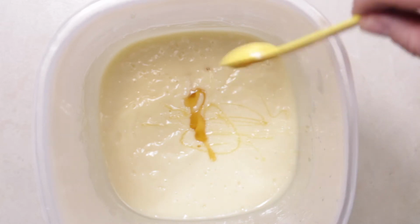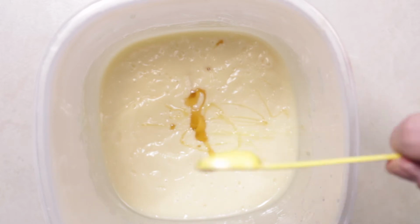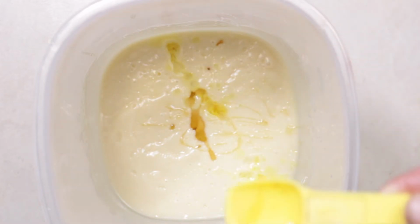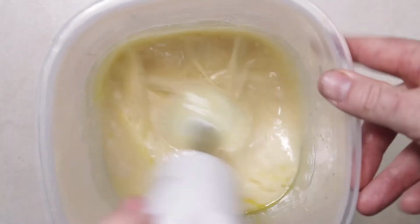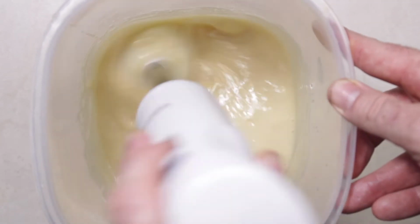After you do that, we're going to go ahead and add the stick blender again and mix it in. After we add the honey, we're going to go ahead and add the essential oil. I ended up using about 3 teaspoons of sweet orange. I wanted to give it like a citrus scent. It's nice and gentle, and a lot of people like it.